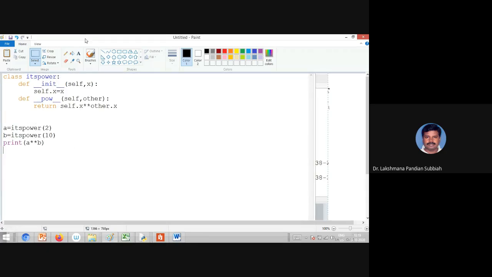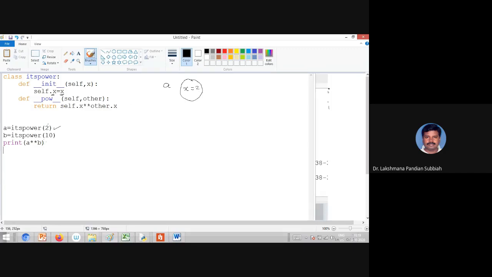Right here. So first we are creating that object. While creating that object, for A it will create an object of the class with its power, where we have one instance variable x. Now for that x we have x equal to 2.